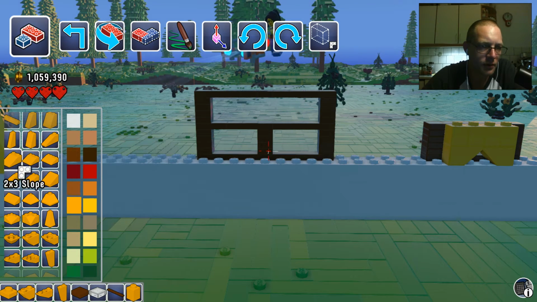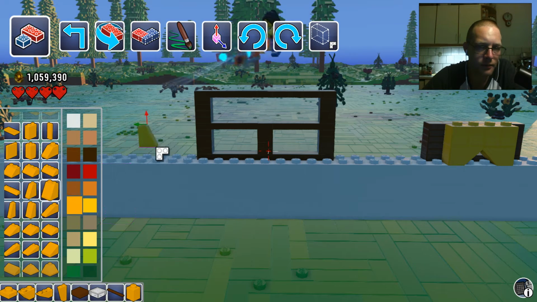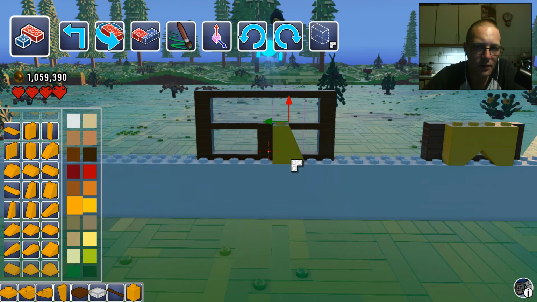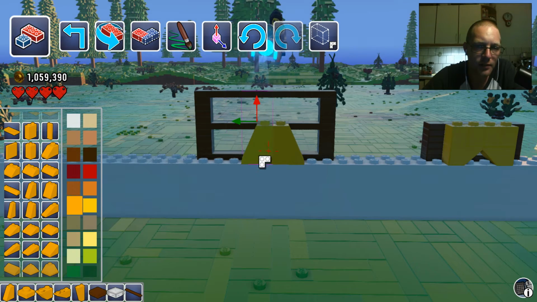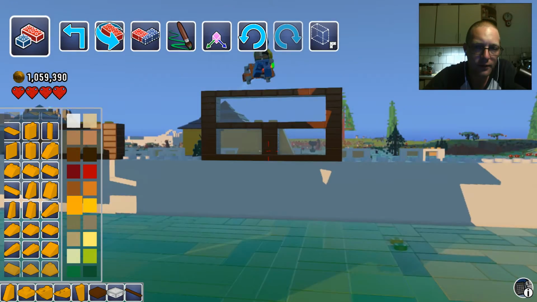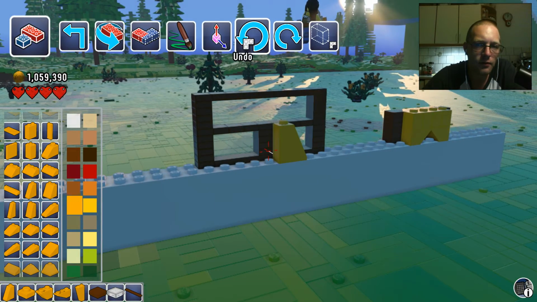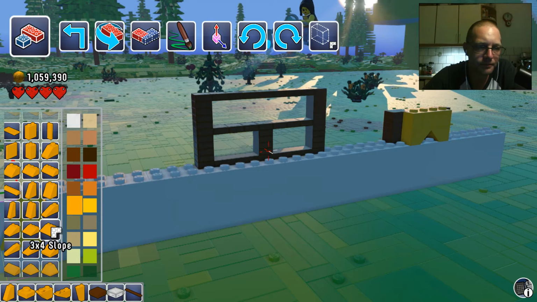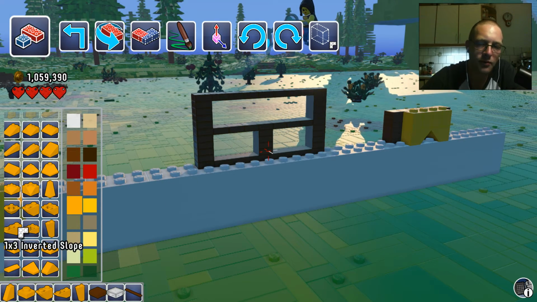let's just grab a lower one. Where do we have it? That one. So you could also make it like this. It's also really about how much you want to make it look like how you would have it in real life. But these inverted slopes are pretty much the key to making that natural curtain that looks like it has been folded to the side at the bottom of the window.